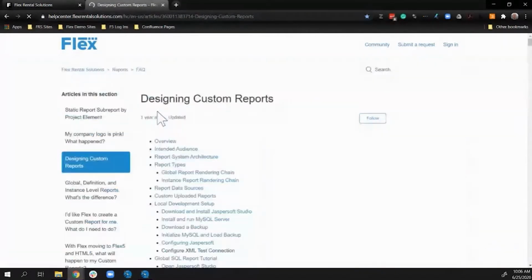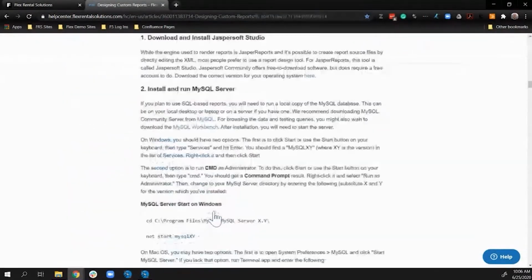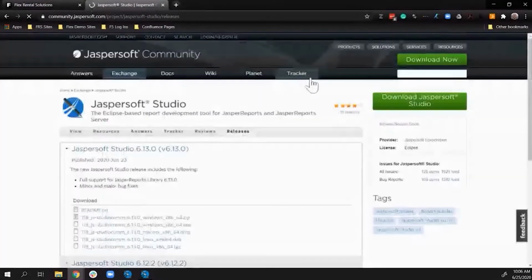Okay, that's on how you do it. There are some other articles on how you request for us to make a quote for you, for us to do it. But if you want to learn yourself, you want to go to this Designing Custom Reports article. From here, the link for Download and Install Jaspersoft Studio will take you to this part here, and then the link to where the Community Edition section is.